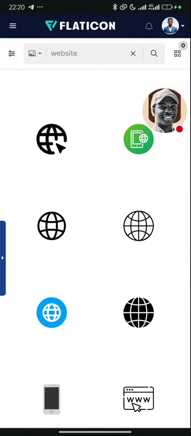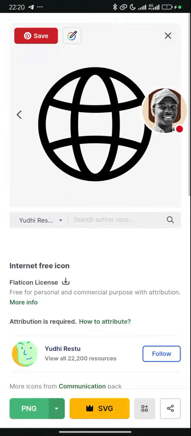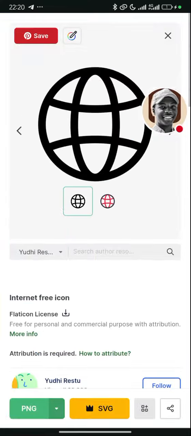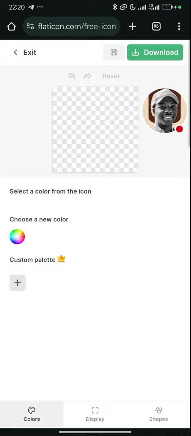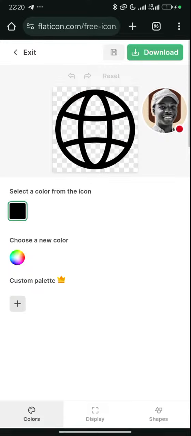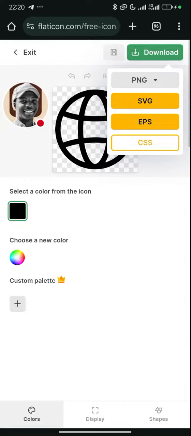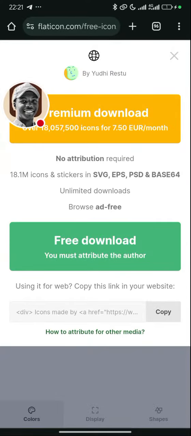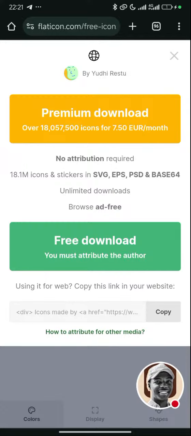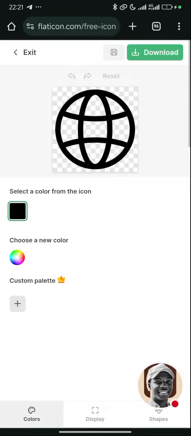So you can go ahead and click the one you want to download. We click this. We want it in PNG, so you click this at the top here, beside the PNG, behind the save button. Click to remove the background directly. Then you click download. It's already in PNG with a transparent background, so you pick PNG, then you pick 512 pixels.